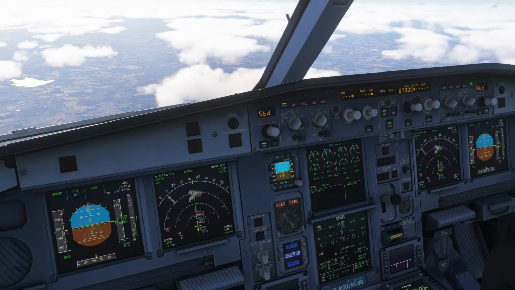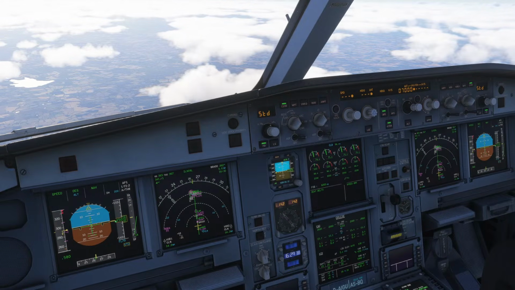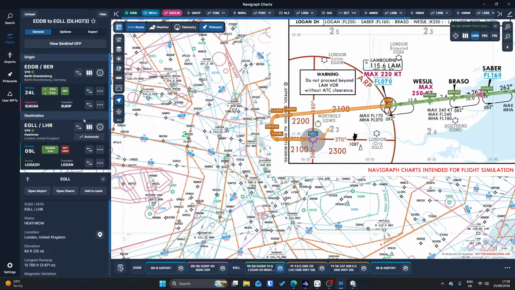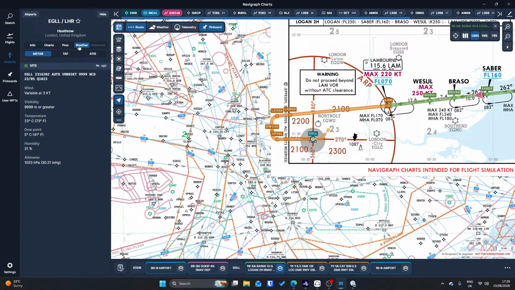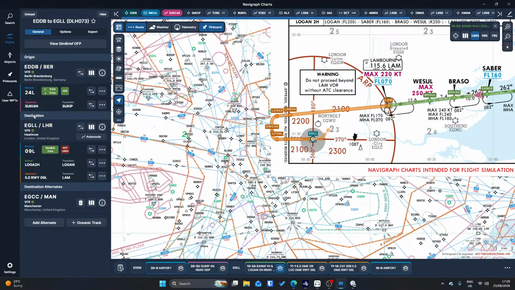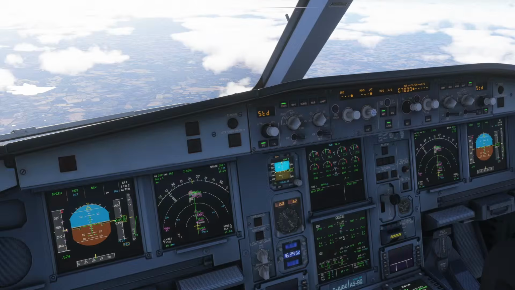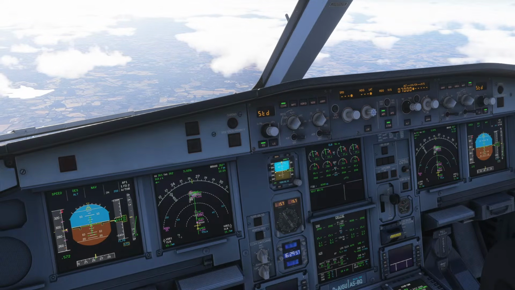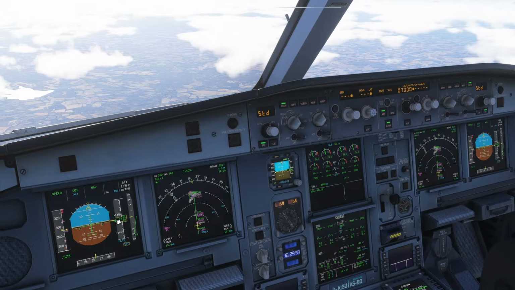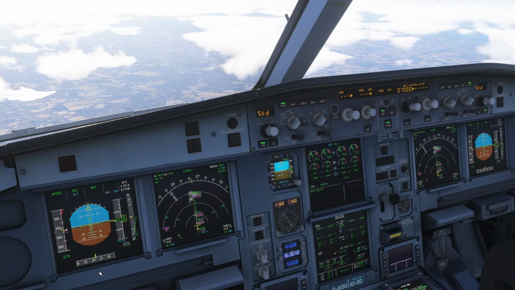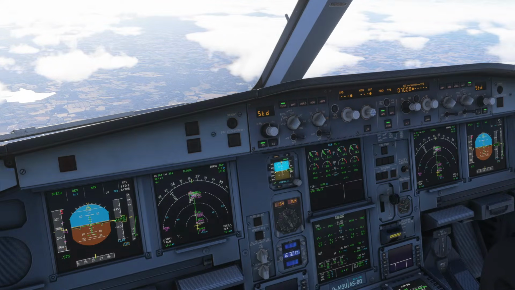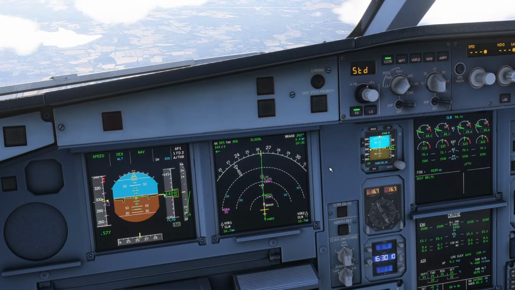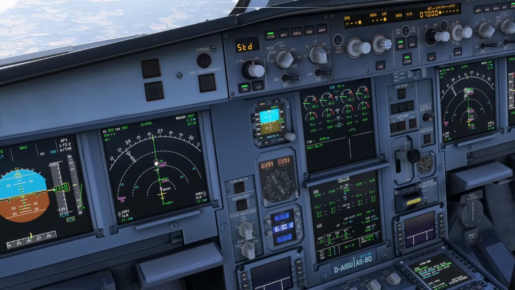Because we'll need to get to 250 knots at 10,000 feet, obviously. Let's go and double check as well. If we go and look at Heathrow information, open the airport, go to the weather. 1023 is the QNH. I'm sure they'll tell us, but it's just handy to know. Okay, so we're on speed and we're on profile for the descent. Let's bring the range down again, 40 miles now. It's the Lamborn VOR coming.